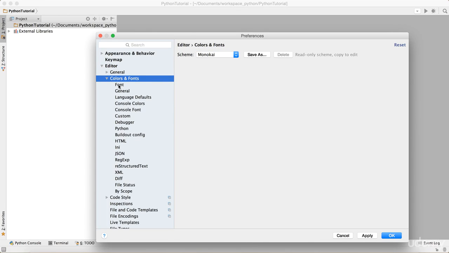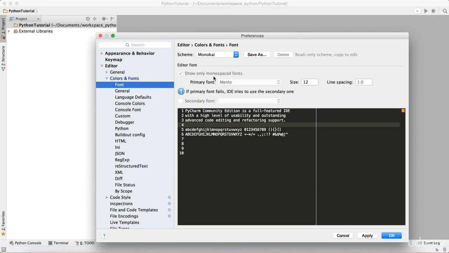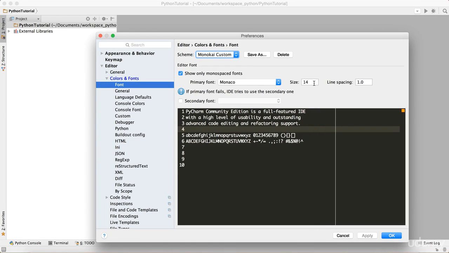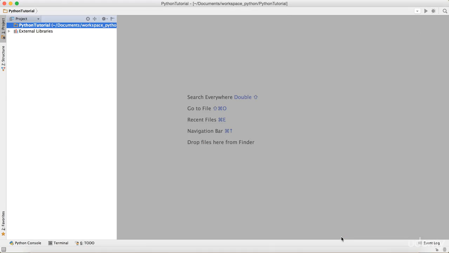If you expand it, you see this fonts thing. If you go to Monokai custom that I have, I have the font size as 14. I just want my eyes to be light on that. It's just the same thing. I selected a different font called Monaco. You might have different ones, so just feel free to see what fits you and select these.